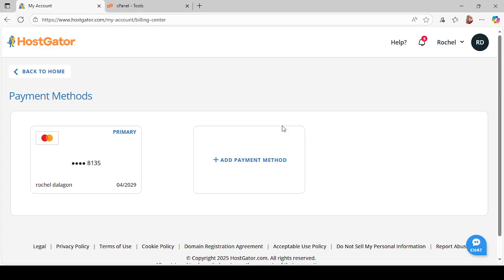Once everything looks good and you've thoroughly reviewed the entries, it's time to click the Add Domain button. This action tells the system to create the necessary folders and enable the hosting for your new domain. You'll usually see a confirmation message once the process is complete, indicating your domain has been successfully added. If you have additional domains to add, simply repeat these steps for each one. HostGator makes it easy to manage multiple domains under a single account.